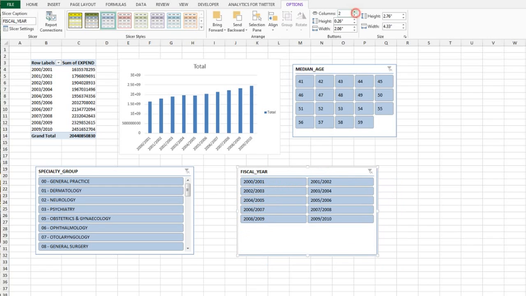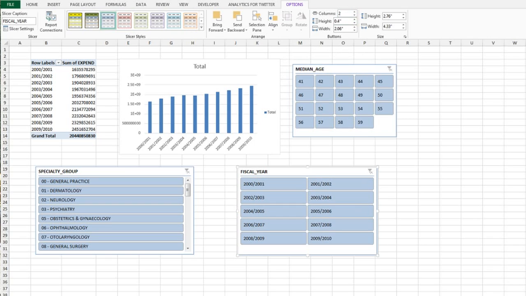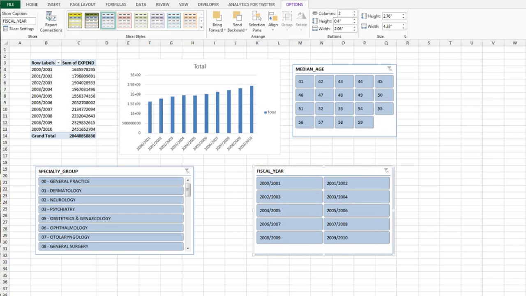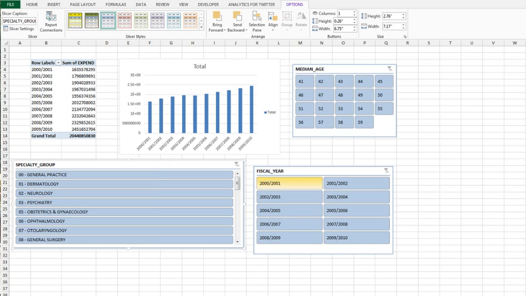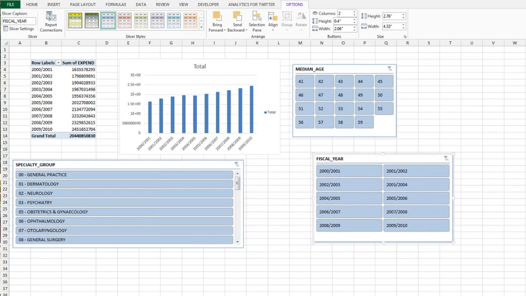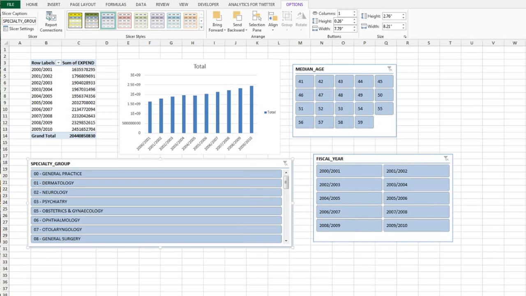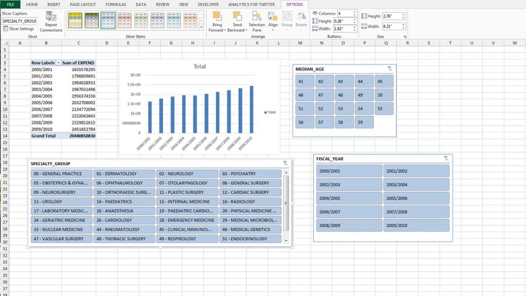I'm not going to make you watch me go through all of them. In this case, it seemed a little bit cramped, so maybe I'm going to make these boxes a little taller. That's up in the options column, of course. And when things get larger, of course, you'll have to decide how much you can get on the screen. That's why we hate long labels when it comes to dashboards, because the labels do not wrap. So it has to print it out in full, so ideally the labels will be small.